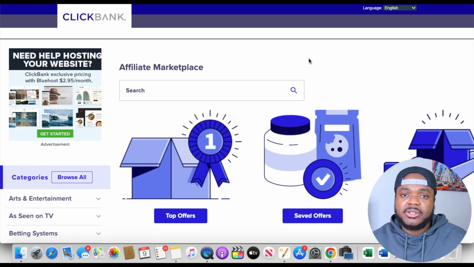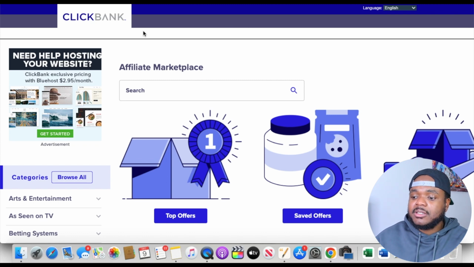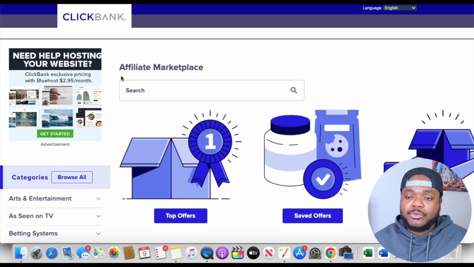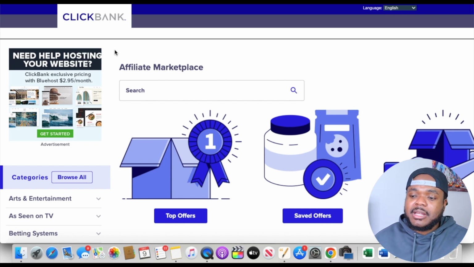And some of the websites that you can use to find these type of affiliate offers are websites like ClickBank, Digistore24. And when it comes to signing up to a website like ClickBank, it's very simple to do. They don't really ask for that much information. I believe that it's probably one of the easiest affiliate networks to sign up to because they don't really need that much proof of exactly how you're going to promote whatever product that you're going to promote. They don't ask for any social media, any websites, any YouTube channels.